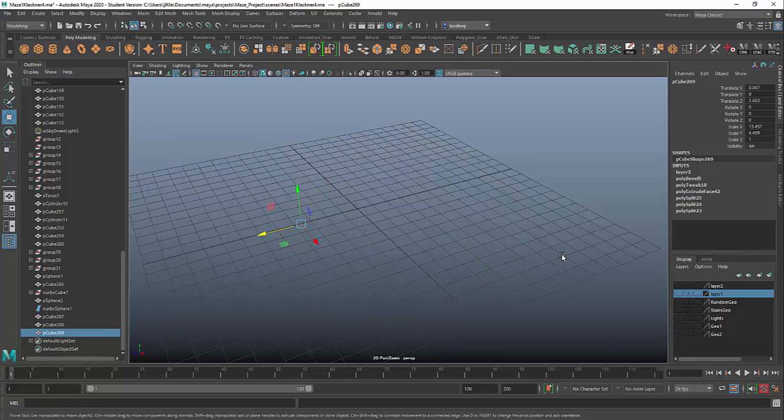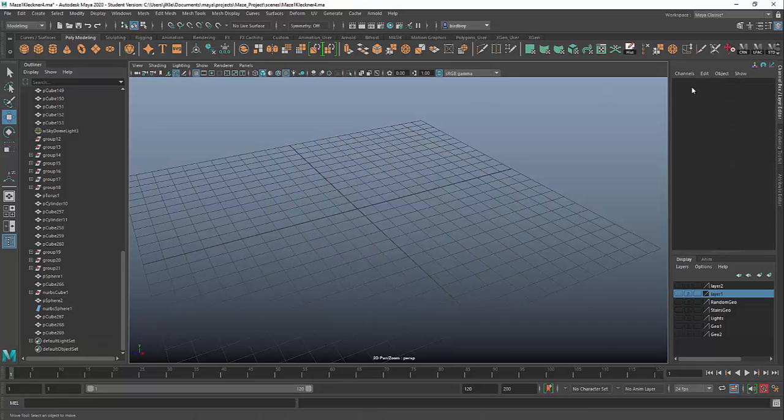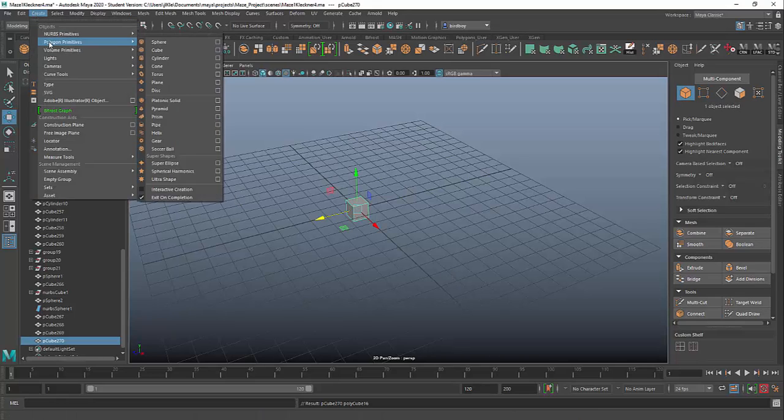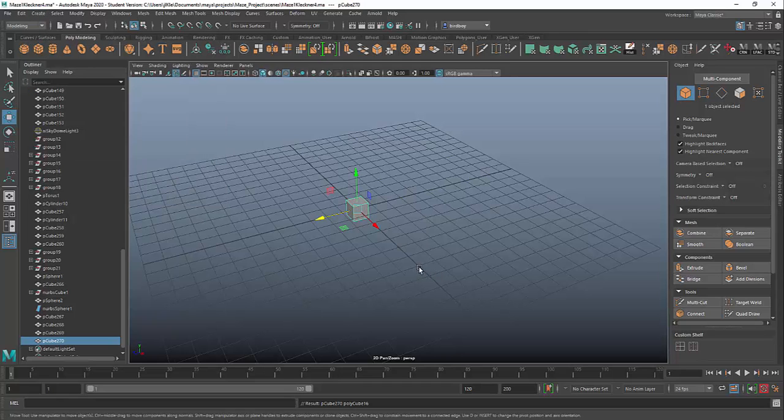All right, so I'm going to turn this off. We're going to start fresh here. So again, I'm going to click on the modeling toolkit to have that open by clicking the top right corner. We're going to go ahead and click on a cube, again in the poly modeling shelf. Again, under the create poly primitives, you have to make sure interactive creation is turned off. Okay, that's real important. And then the polycube will end up in the center there.